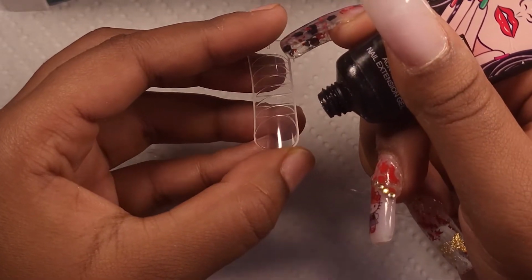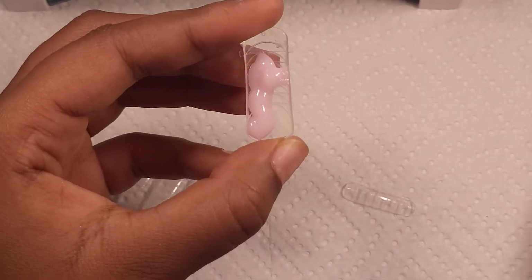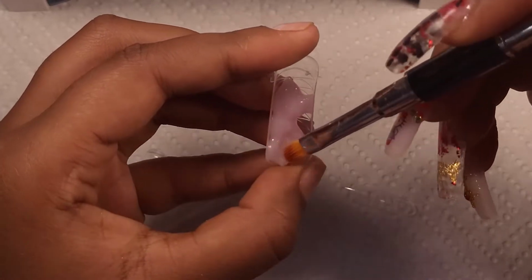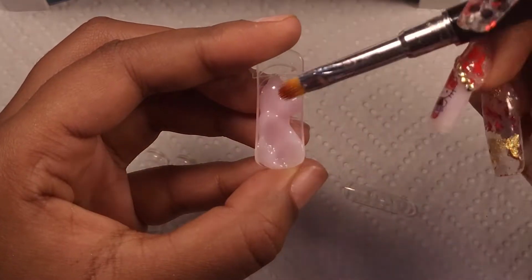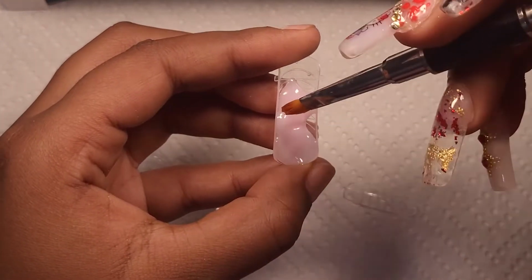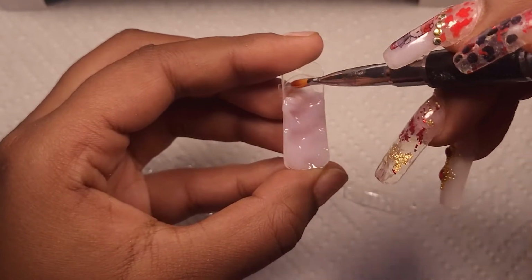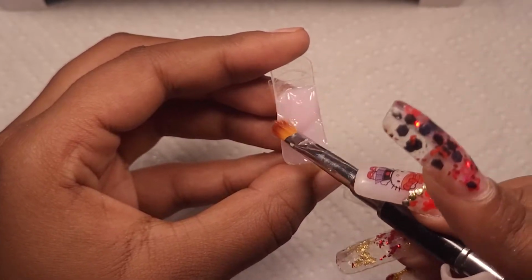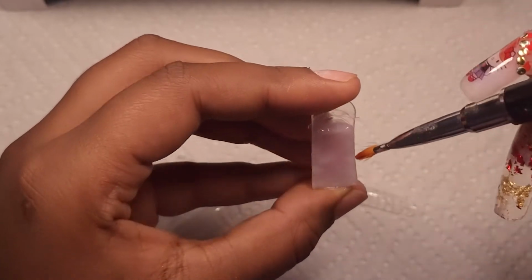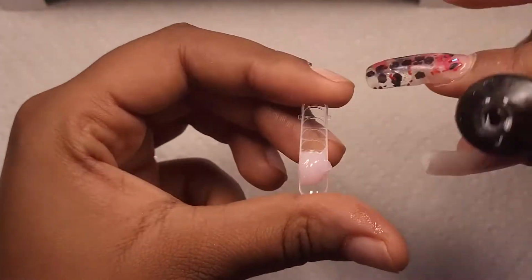So how I do my polygel is pretty much the same for everybody. I put some polygel on the dual form, then use my slip solution in my brush to smooth it out. I try to make sure that it's not too thick and not too thin. I'm going to set that aside. I like to put on my dual forms all at the end.